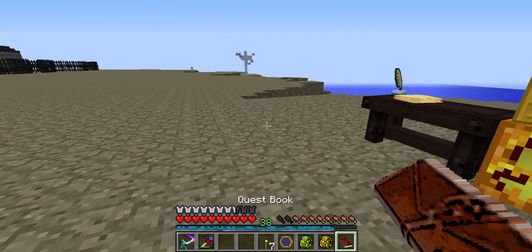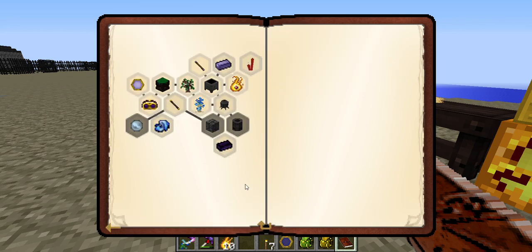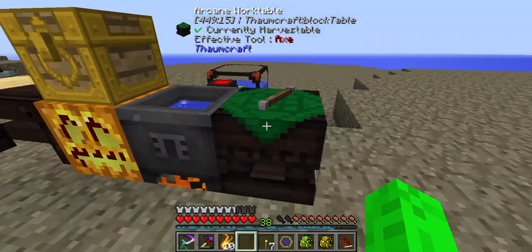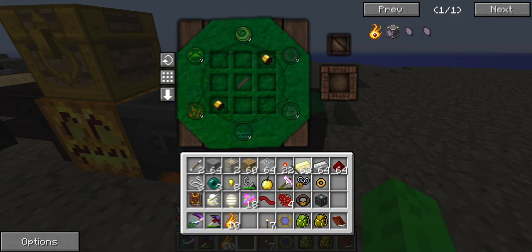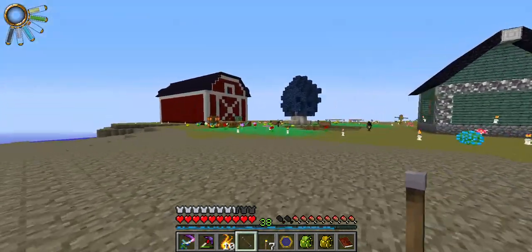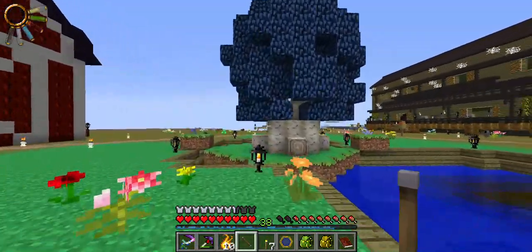So that'll give us the Niter quest, which gives us 10 more Niter, which it'll have its purpose eventually, but right now not so much. Between every quest, we're gonna go fill up on Ignis. I think I'm going to get into node trapping real quick.